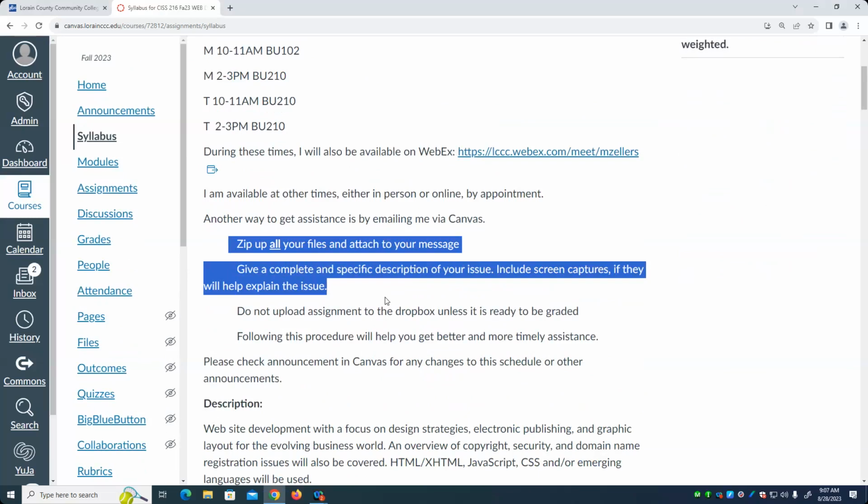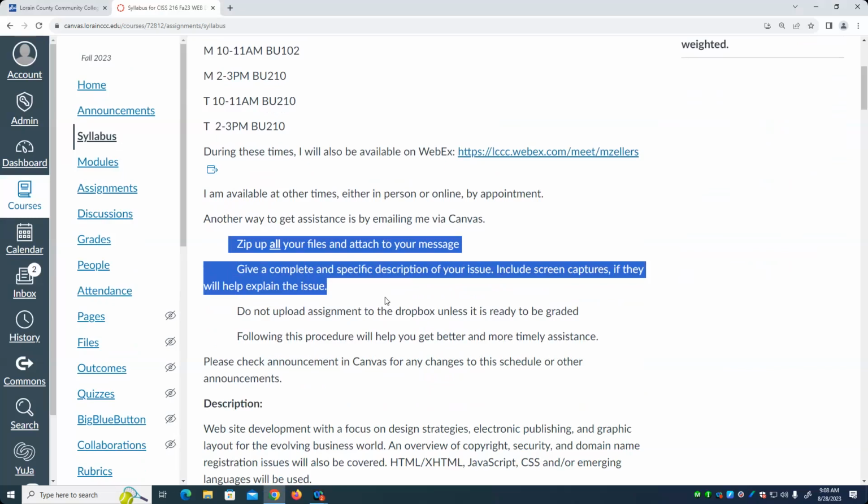So, for example, later on when we get into cascading style sheets, we learn how to change the colors of things on a web page. If you have code that you think should make the header on the top of the page blue and it's not blue, say that. Don't just say my page doesn't work, because it might be confusing. What about it doesn't work? I don't know that you want the header on the top of the page to be blue. You have to tell me that. All right, so be as specific as possible and include all the files in your message.